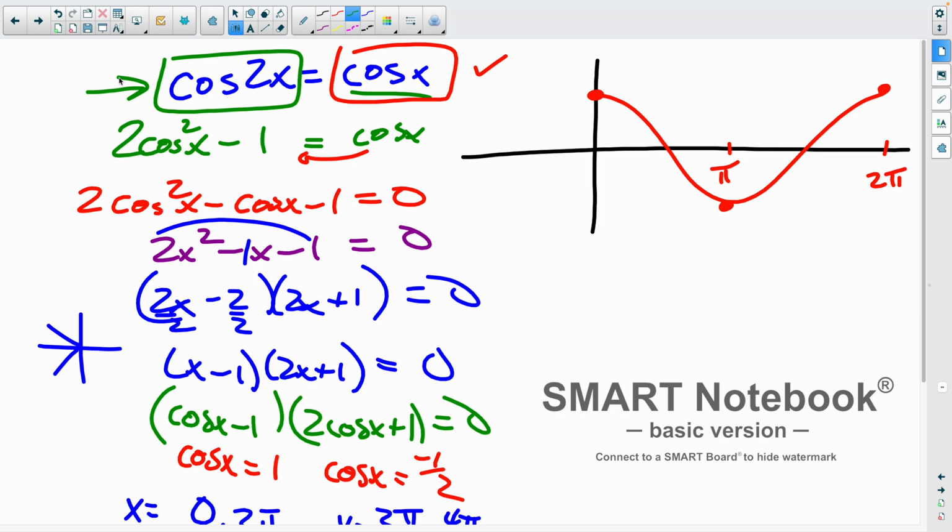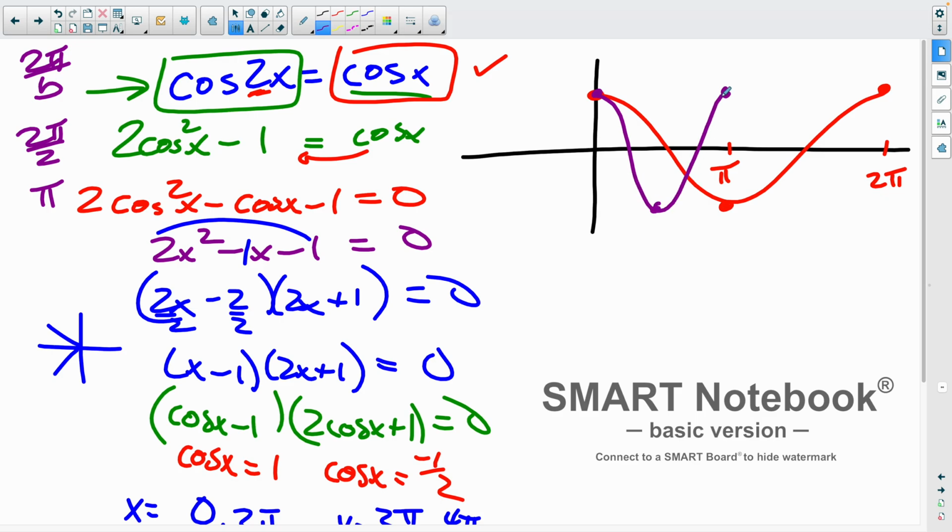Okay. What is this right here? What did I change? The b value, which changes my period. So my period is 2 pi divided by b. In this case, it's 2 pi divided by 2, which means the period for that graph on the left is pi. So from 0 to pi, I see an entire graph, which means at pi over 2, I'm at a low point. So I have that right there.